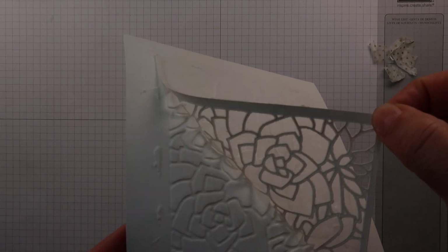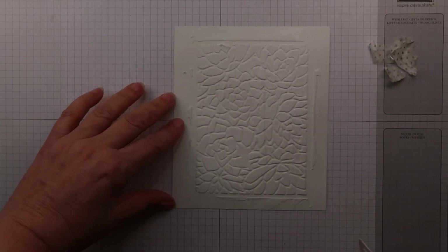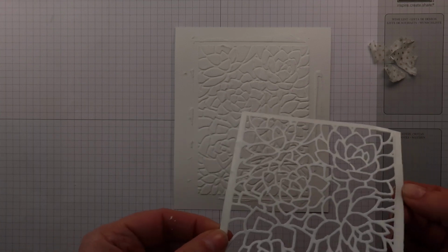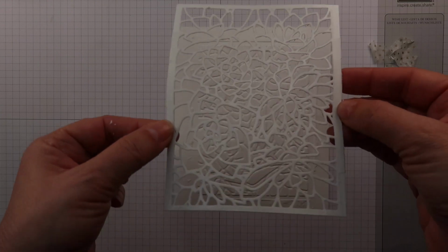Gently lift that piece off. It's like peeling contact paper if you've ever done that. Then you're going to sit it down and you're just going to let it dry. And then if you do this part and it's not too thick, you can actually reuse this part for another part of a card as well.